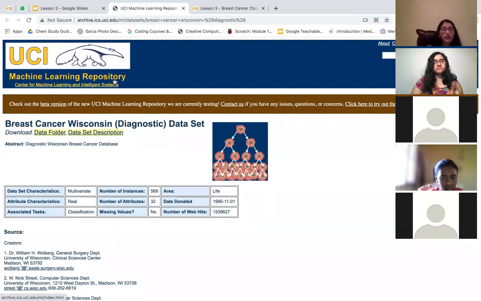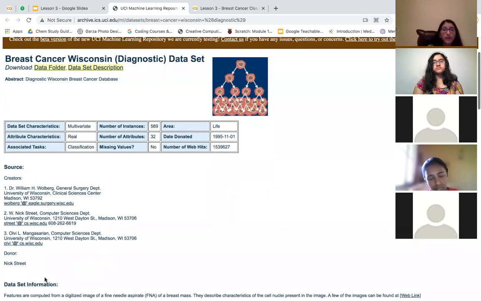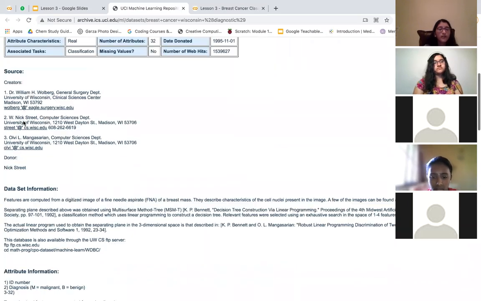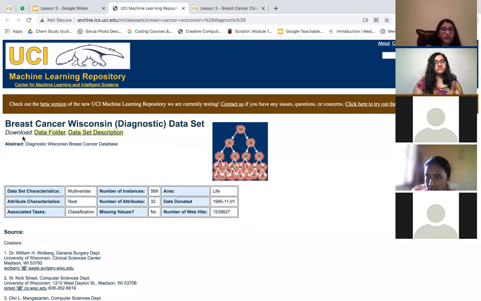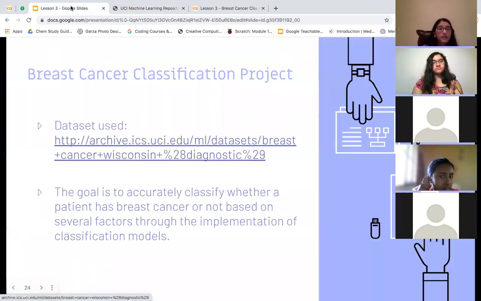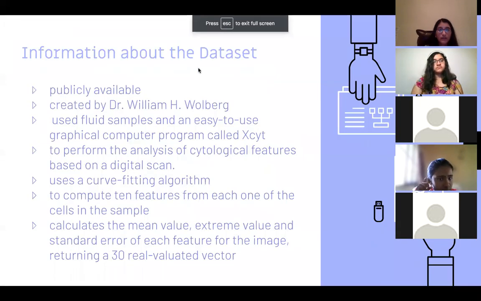The UCI Machine Learning Repository is a wonderful resource for any data set that you want to find. If you go on Google, search up UCI Machine Learning Repository, you'll find thousands of data sets just like the one that we're going to use today. And there's a lot of information here, which we'll also be going over in the lesson. You can find the data here as well, but we will be giving the data to you as well. But here I just wanted to emphasize that the UCI Machine Learning Repository is somewhere where you can find tons of data sets that you can code later on once you learn how to do a machine learning project. So now we are going to talk about the information about the data set.